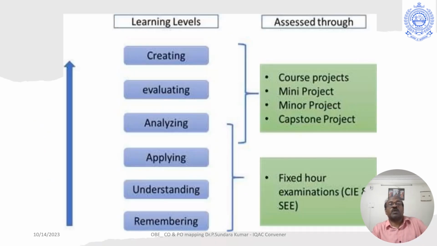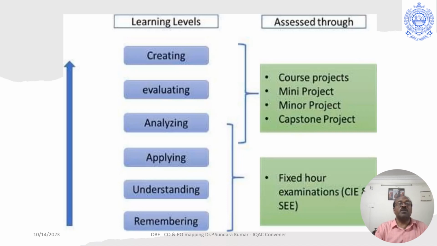So let me explain learning levels and how they are assessed. These are the learning levels. In Bloom's taxonomy there are creating, evaluating, analyzing, applying, understanding.